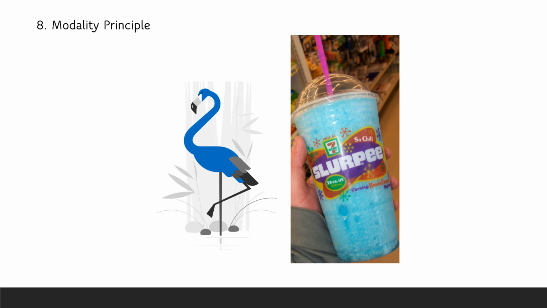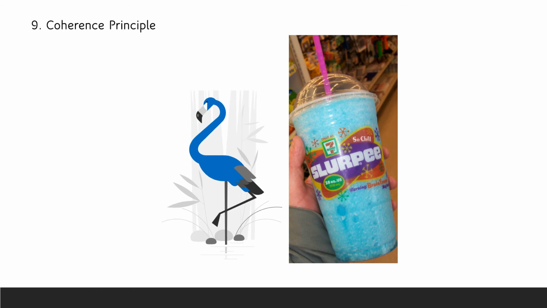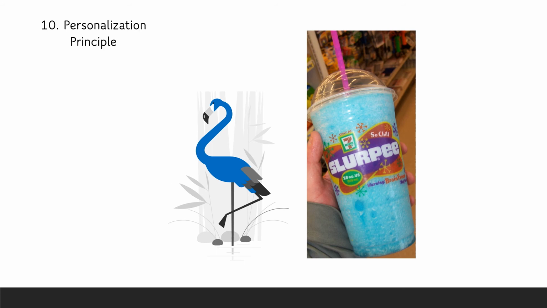The modality principle simply explains that humans learn much better from images and spoken words than images with text. The coherence principle is all about cutting out the extras and only leaving what is absolutely necessary for your viewers. This allows the brain to focus on what is important without having to weed it out. For our slide, we'd just leave the bluebird in the raspberry slushie and say, the bluebird gets its color from its primary food source, raspberry slushies.